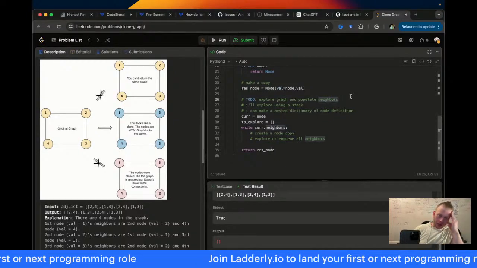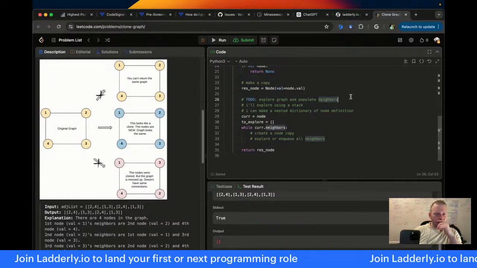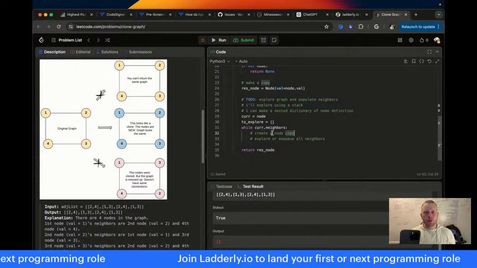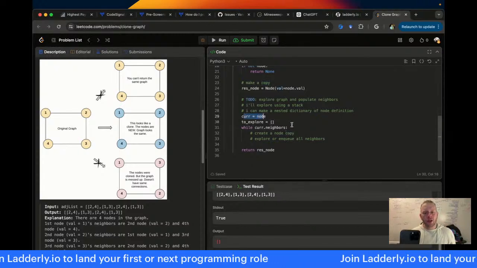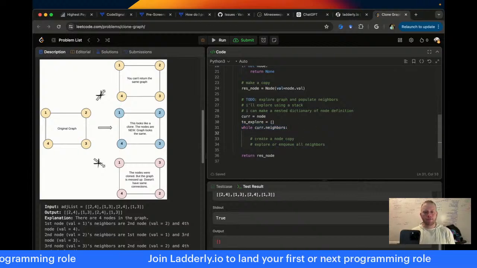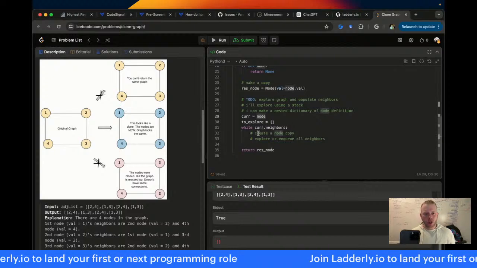Yeah, the explore pattern here is not coming to me. So let's just do one step at a time, and maybe it will blindly, fortunately, guide us. Okay, so I pointed a node. I say while I have neighbors. Okay, I do have neighbors. Create a node copy.